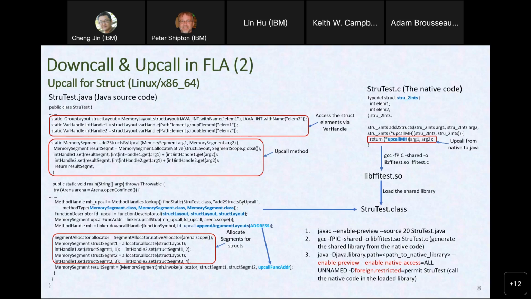For the memory access, naturally, there are two ways to do that. Number one, it can be accessed directly by specifying the memory offset, because the base address is already in the struct. And number two, it can be accessed with a var handle. This is more preferable because it avoids making any mistakes in computing the memory offset in the struct. And the rest of the code remains the same as the code with the primitive.